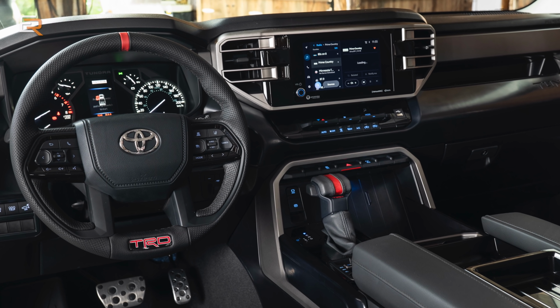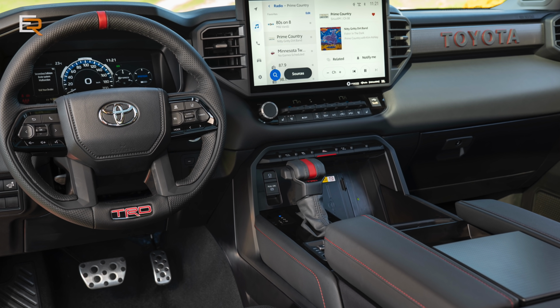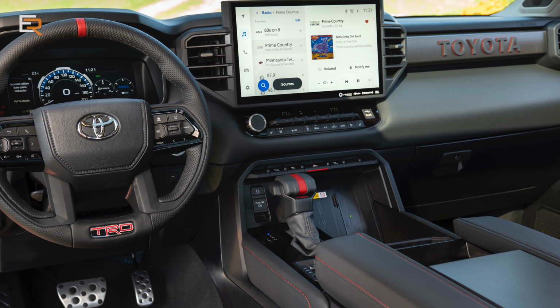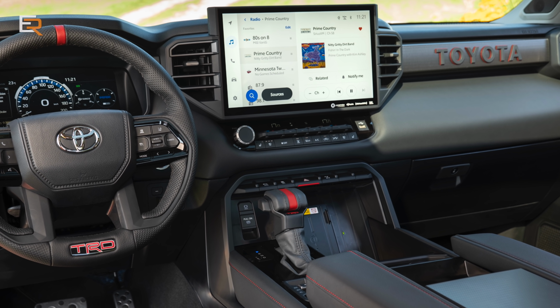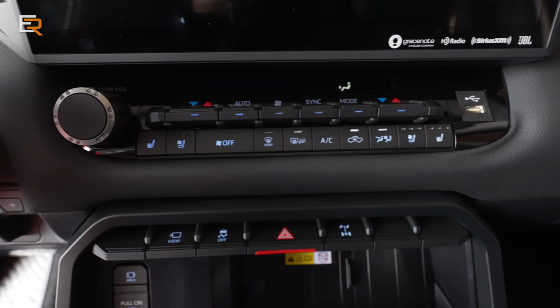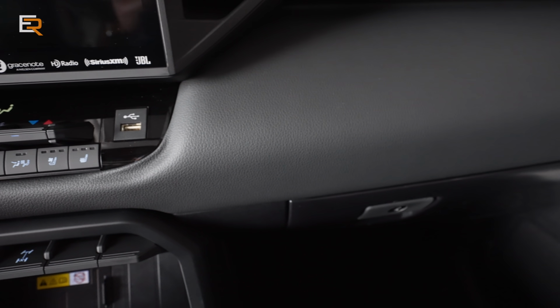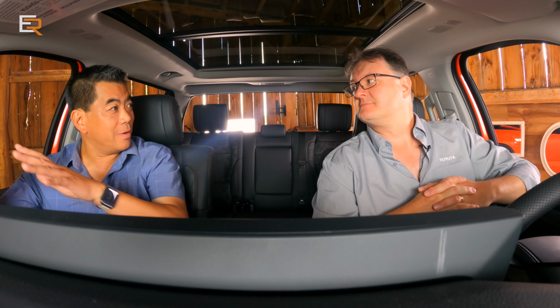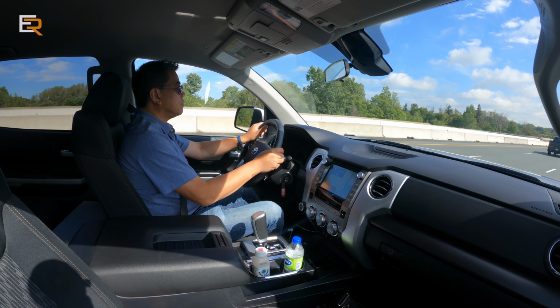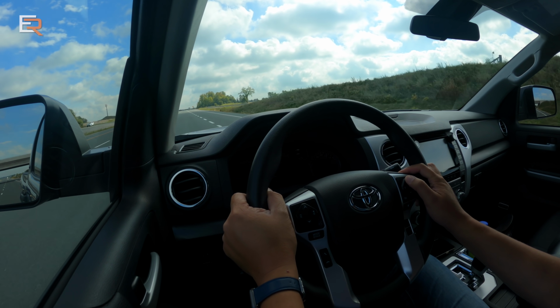And in the center of the dash, in this case TRD Pro, we have a 14-inch multimedia screen. It's big. Horizontal, so it's easy to scan all the info. And under it, we have a lot of nice switches, easily usable if we have gloves in the winter for those colder months. And we kept a volume knob, which is really a great thing to have. What a big difference. I just drove a 21 Tundra with a Trailblazer. Nice truck, but nothing like this one at all. This generation is a huge improvement and a great step forward.